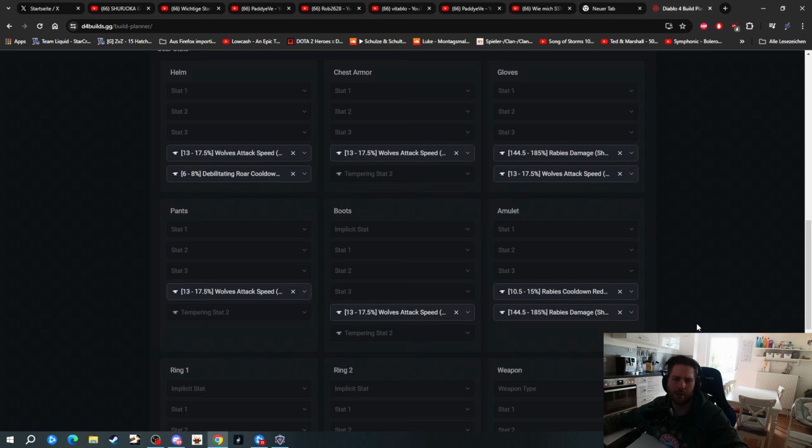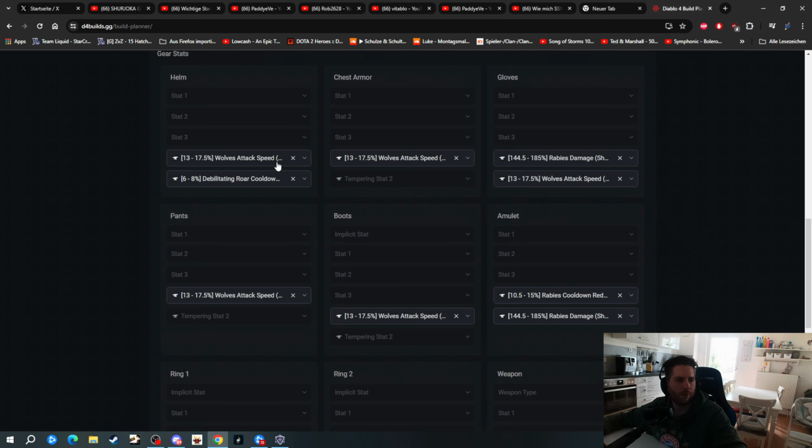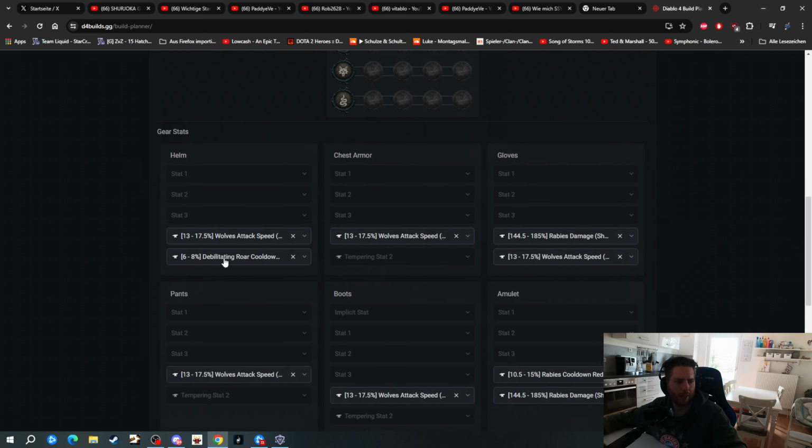As I said, these are not final. I will still change them out maybe, and I will bring out a build guide when season 4 comes close. For your helm, try to go for Wolf's attack speed, also for Debilitated Rabies cooldown, so you can use Rabies more often. Also for your chest armor, always try to go for Wolf's attack speed.